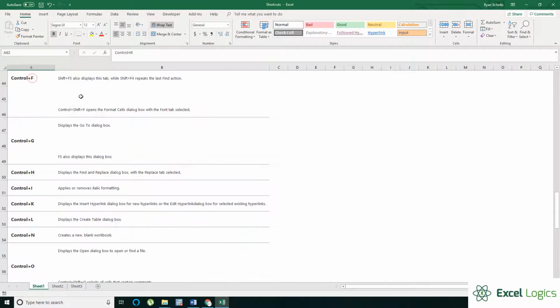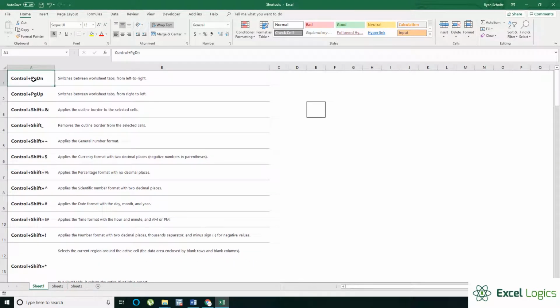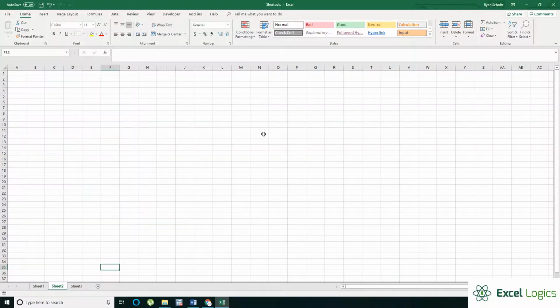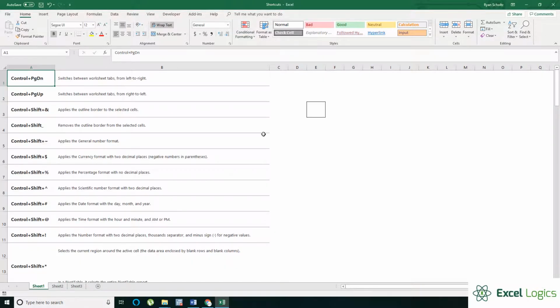First, let's explore how to switch tabs, or sheets, as we often call it, between Sheet 1, Sheet 2, and Sheet 3. Here, we'll hold down the Control button, as well as the Function button. Depending on your keyboard layout, you may not need to hold down the Function button. So if I hold Control, Function on my keyboard, and I hit page down, I can go to Sheet 2, Sheet 3, hit page up to scroll left. That's the first two shortcuts.